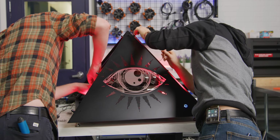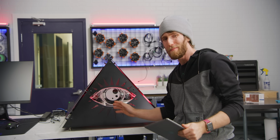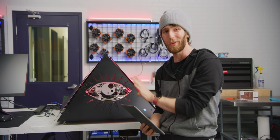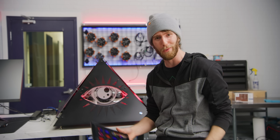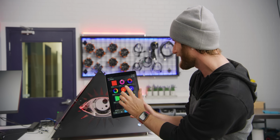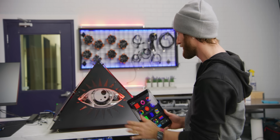This chapter of our lives is finally coming to a close. Yeah. Now that all the panels are on, I'm ready to show you the big surprise. Those RGB tubes are something else. Normally, RGB software, like for your PC, is garbage and it can even make your PC slower. But this RGB software runs on an iPad. So you can do basically anything you want with these things and control it from freaking anywhere.